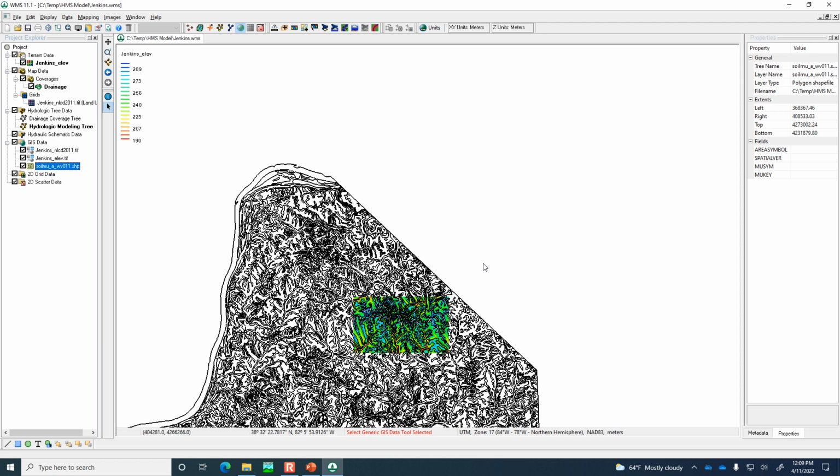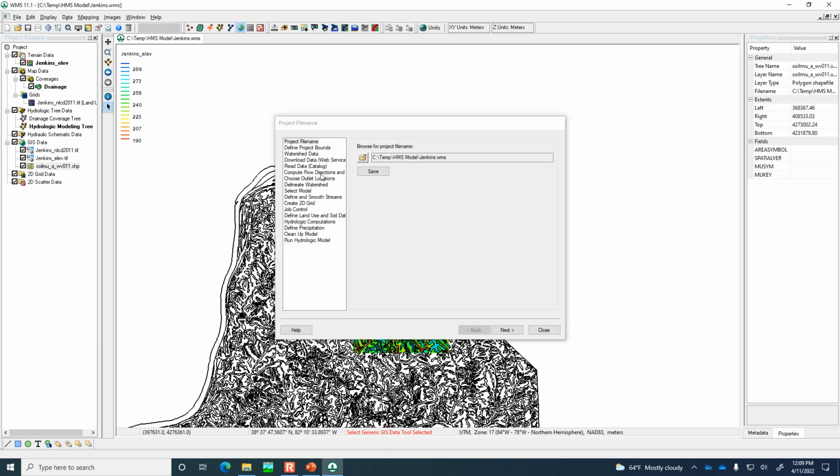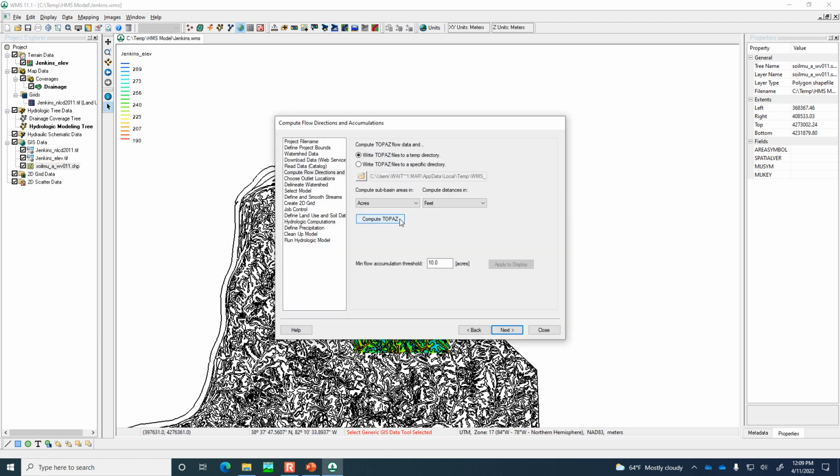Okay, we're going to join the NRCS, new coverage, create a new coverage, delineate a watershed. Shape mapping. We need to map from the GIS data into the new coverage. And so in delineating the watershed, one of the subtasks there, of course, will be running Topaz, dropping the outlet. So let's do that first. Let's go to compute flow directions and compute Topaz.